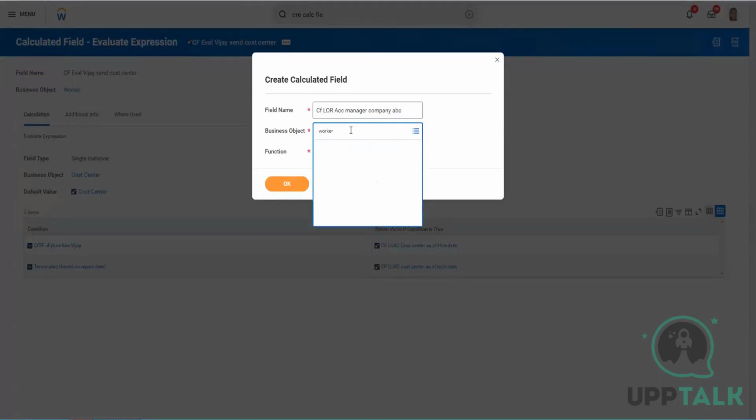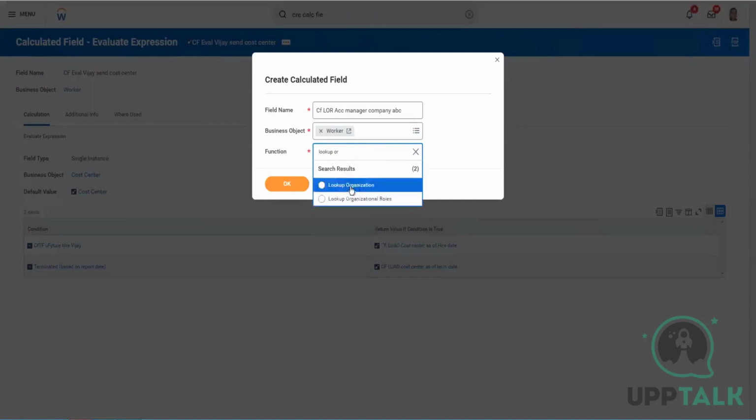You choose your business object. You choose your function as Lookup Organization Roles.